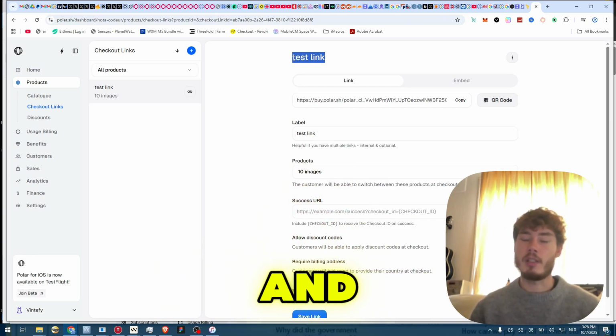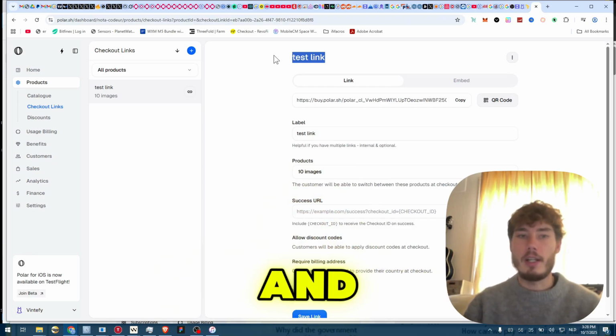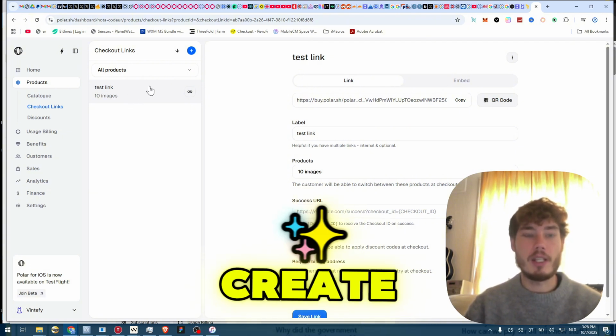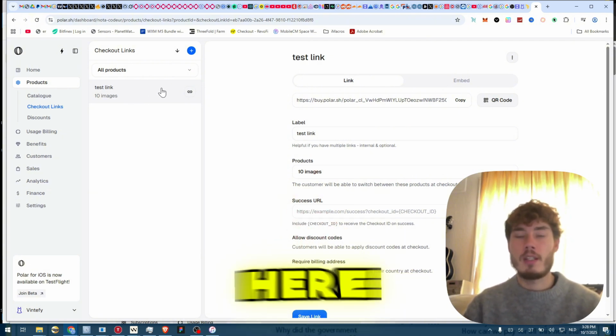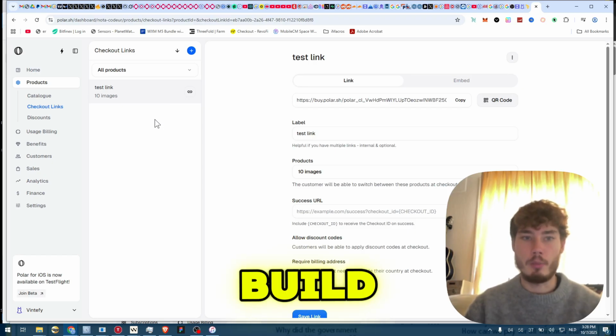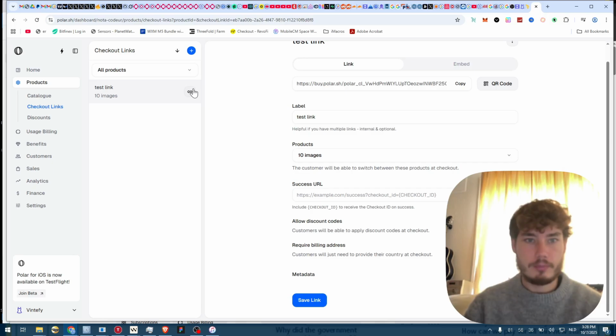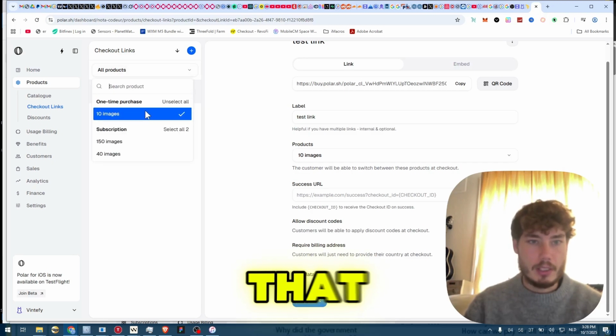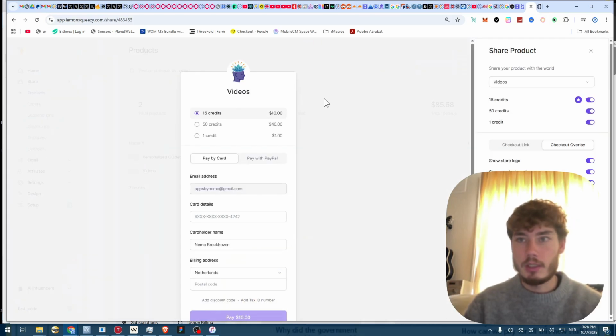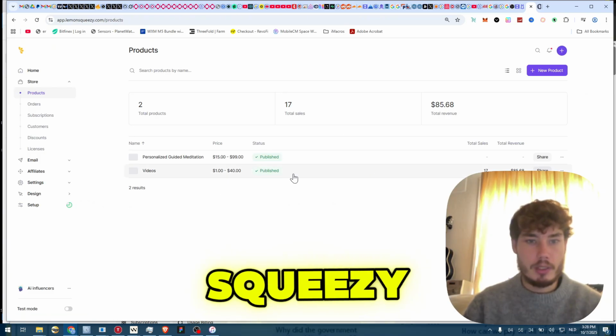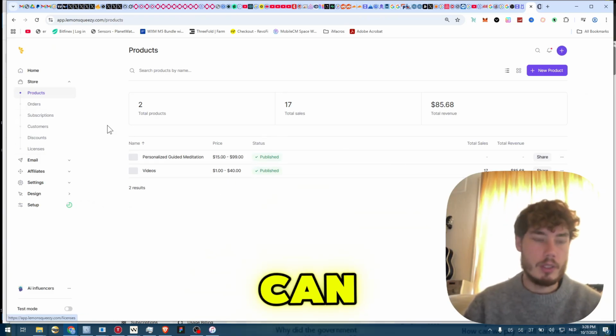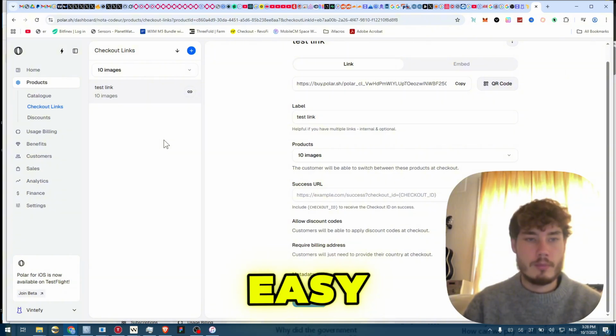Click the payment link and prepay. And then you can just really quickly create some payment links over here, get some orders in, and then you can build it. So you don't have to build the whole website. With this, that was actually very, very easy. In LemonSqueezy, I don't know if you can do that as easy.